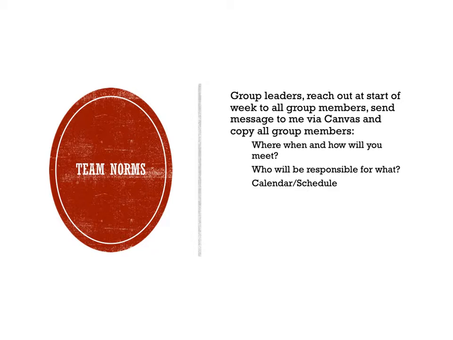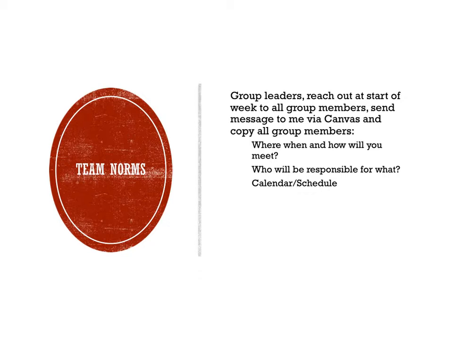It doesn't have to be anything too lengthy, but when will you meet? You might say something like, well, make sure that we meet for at least an hour for a work session a week before the project is due. So what that helps me do is if someone says to me, team member whose name is blank has not chimed into our meetings when we know we are all supposed to meet at least one full week before a project is due. So what will happen then is you will send me messages.